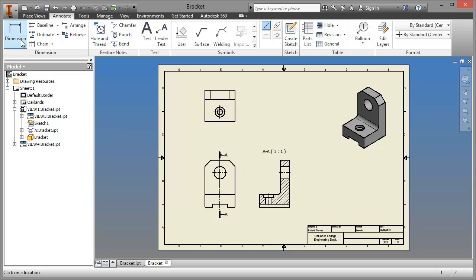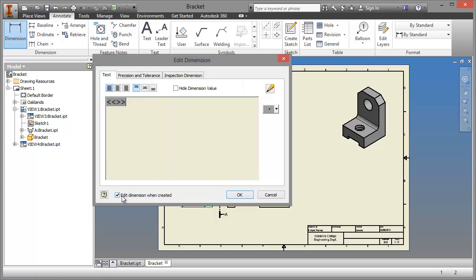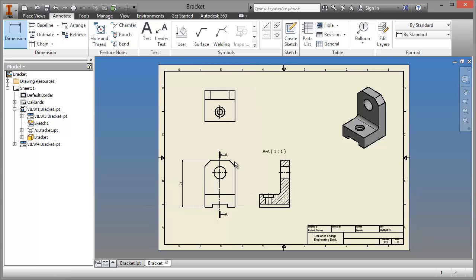Now we're ready to start dimensioning. We should always start with the biggest dimensions, what we call the overall dimensions, the length, width and height. That's what we're going to start off with here. Okay, so we can click, click and come over here. These arrows are the automatic dimensions, so we would leave them alone. We're just going to untick this just so it doesn't come up every time we put the dimension on.